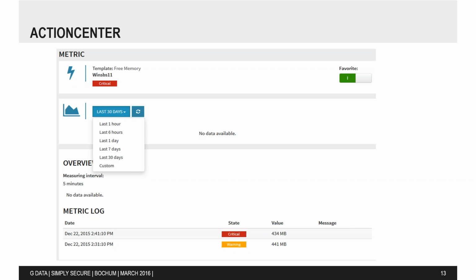I hope that in future it will be possible to actually export these logs. So if you're monitoring a device over a certain period of time, you won't have to go into the Action Center every time and scroll through all the logs to find the information you're looking for. But at the moment, that's the only method possible, to actually look in the Action Center itself to see which alerts have been created.